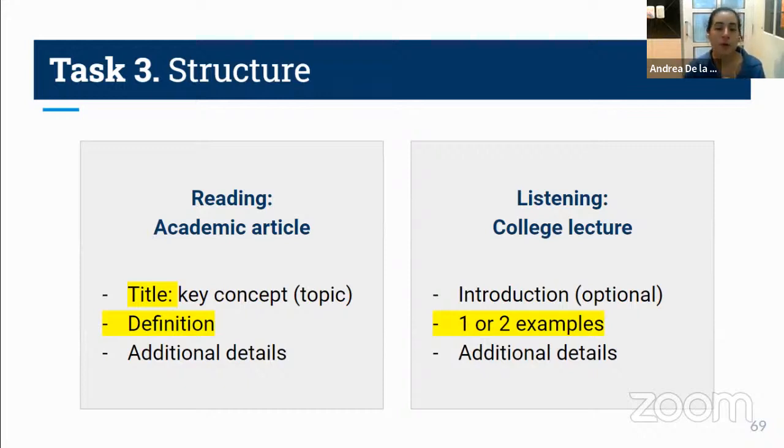The important thing for you is to catch those or that example and to take notes and to understand how that example relates to the concept, right? You don't have to be lost. You need to be able to understand the relationship between the listening and the reading, okay? So when you get psychology topics, you'll get one example. When you get biology topics, you'll get two. And if you get business, it could be one or two.